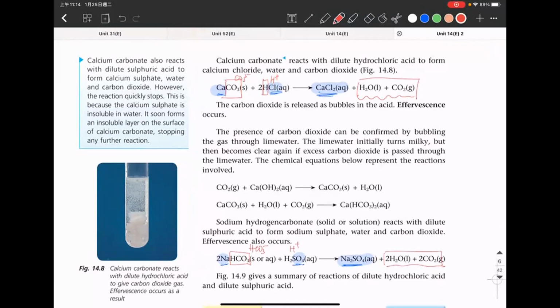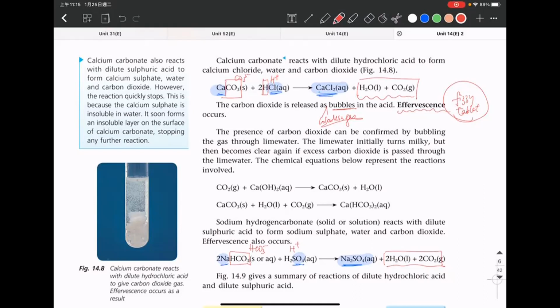Once they react together, they will form colorless gas bubbles. We will call it carbon dioxide. We will call this phenomenon effervescence. So whenever you talk about this, you talk about the fizzy tablet, just like Hong Kong C, right? Indeed, it is also a type of chemical reaction, quite similar: the reaction between the carbonate and acid to form carbon dioxide. Fizzy is a description of the same thing, the fizzy tablet, and that is the reason.